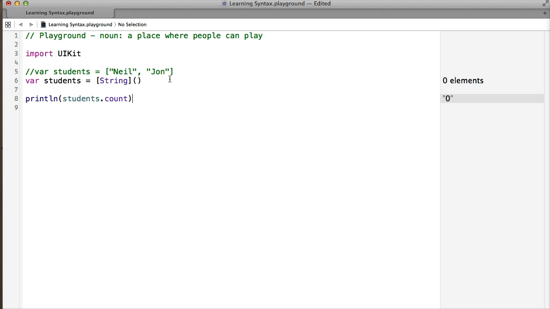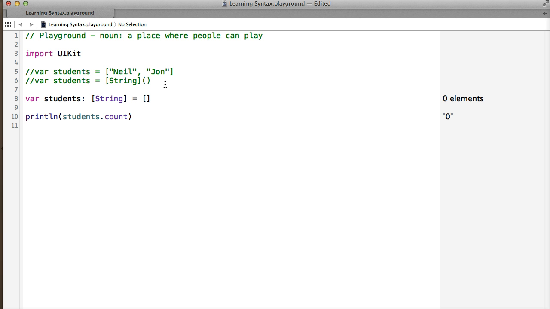You can also declare it like you did above, or say it's a string array, and then just have 2 empty square brackets. Okay, good. But if you do that, then you need to typecast it. You have to put the type in there. So instead, we're going to do variable students colon an array of strings equals the empty array. And that's doing the same thing. They all do. The only thing, this one puts values in it, okay?